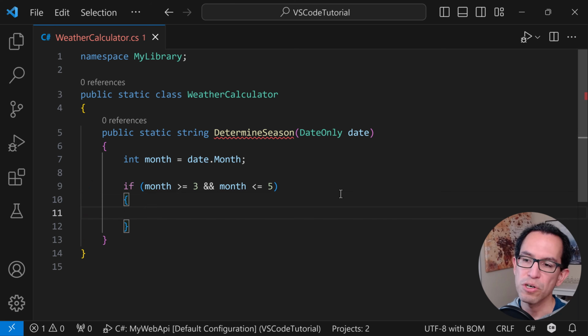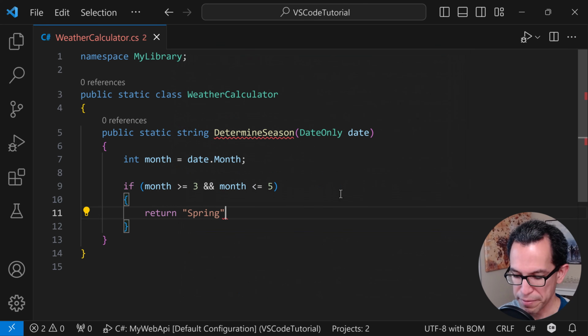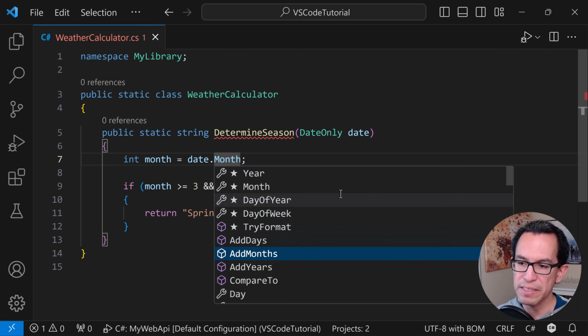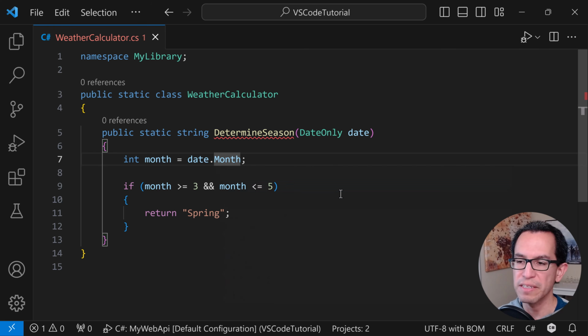At least on my side of the world, that would be spring. And as you can see, there's IntelliSense all over the place, so that works just as great as it would anywhere else. It's first-class support for IntelliSense in VS Code.